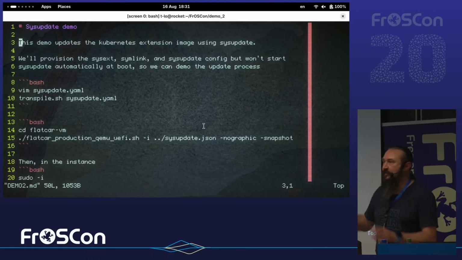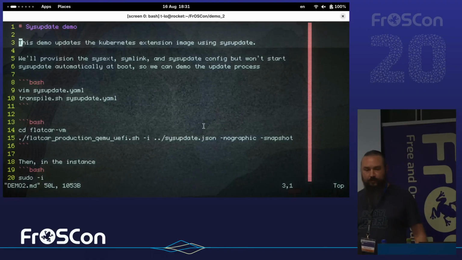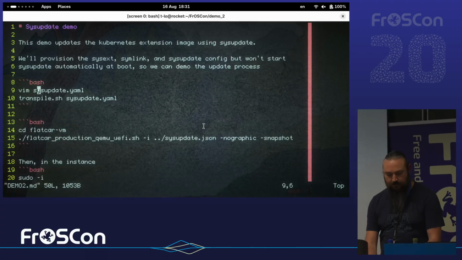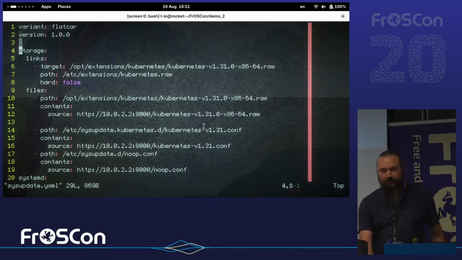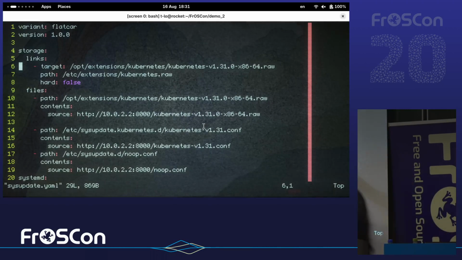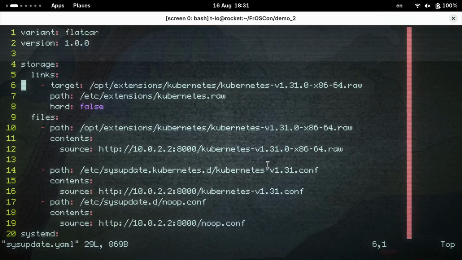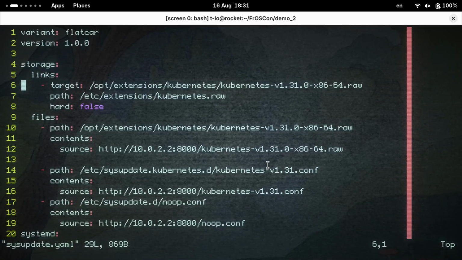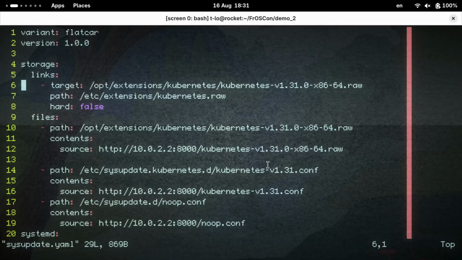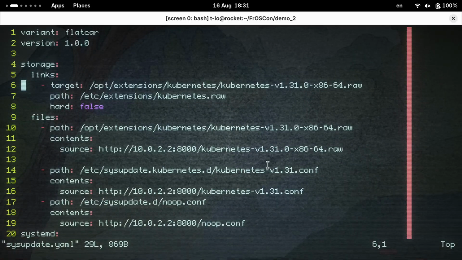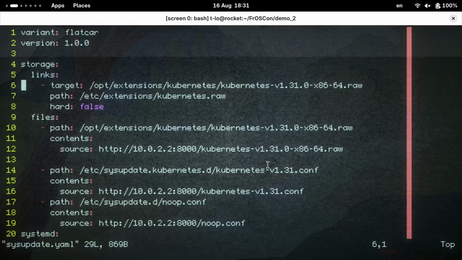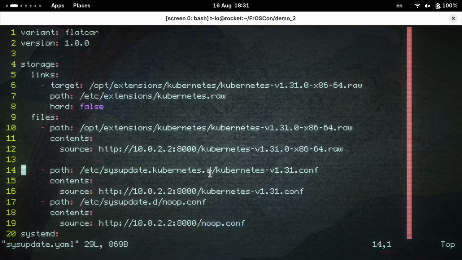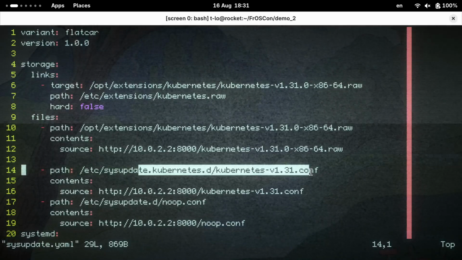sysupdate, all right. So as I said, there's a complementary service called systemd-sysupdate, and also we will go a little further in our configuration. So what we're going to do is we won't just put the sysext to opt extensions. We will also generate a symlink, which we did manually in the first step, just to give you an idea of how sysexts are being merged into the system. In this step, automation will do that for us. And automation will also download an additional file. And this is what sysupdate needs to act on.